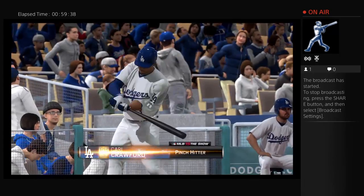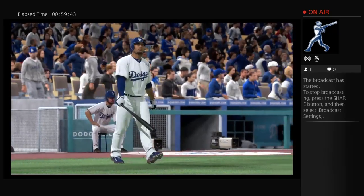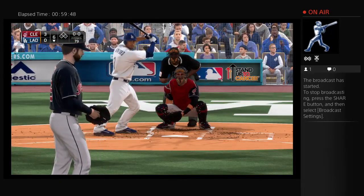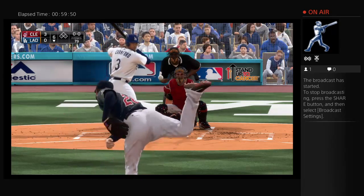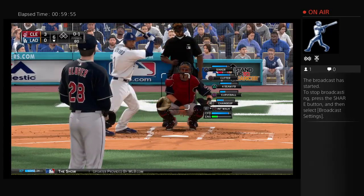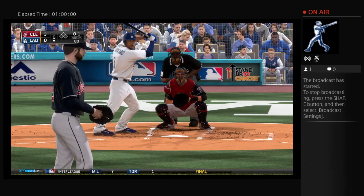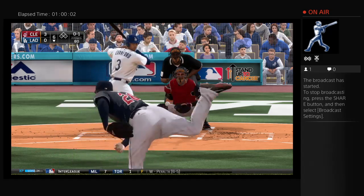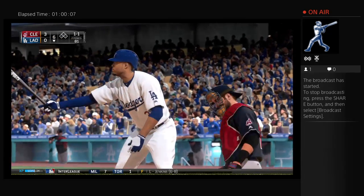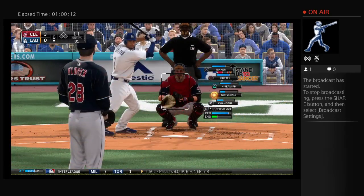Carl Crawford is going to come off the bench as he'll be asked to lead off the bottom of inning number 6. And that's swung on and fouled straight back. Now the pitch. And a good idea to hold off on that swing. It's ball 1. And you'd be in trouble at the plate if you fell behind 0-2 against this guy, so he's fortunate to hold up in time.